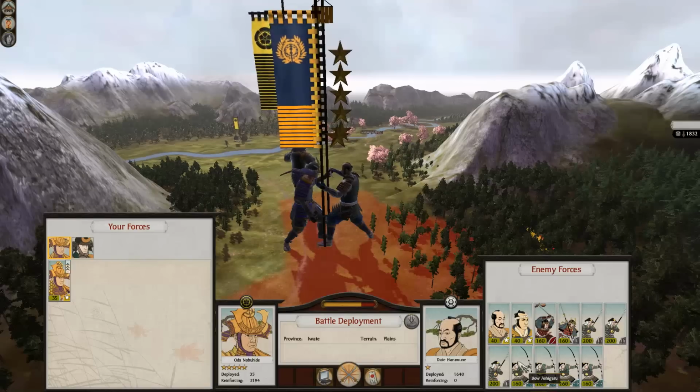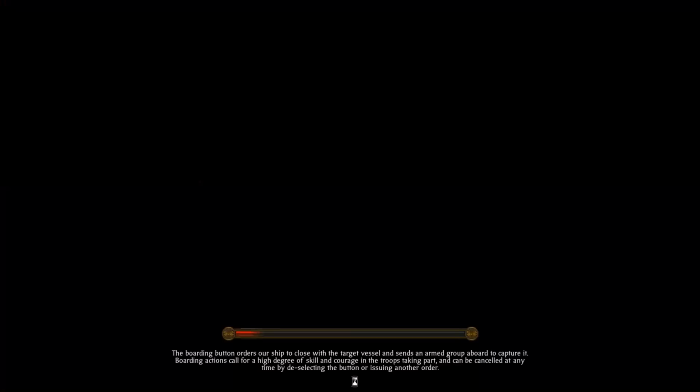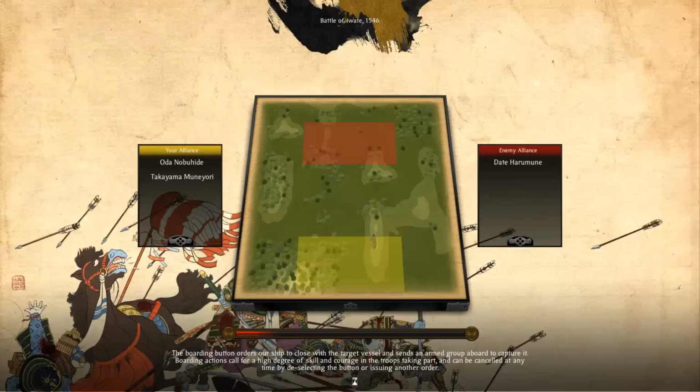So yeah, looking at this, auto-resolve probably would yield a reasonable result, but we need to do better than that. It's a good thing they've got increased replenishment now. Now, if we're going to lose any troops, let it be the Yari Ashigaru, because they can be very easily replaced.